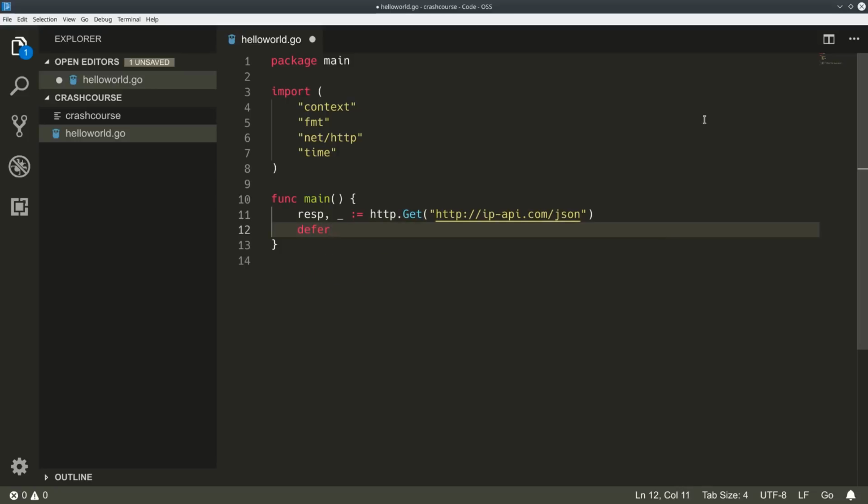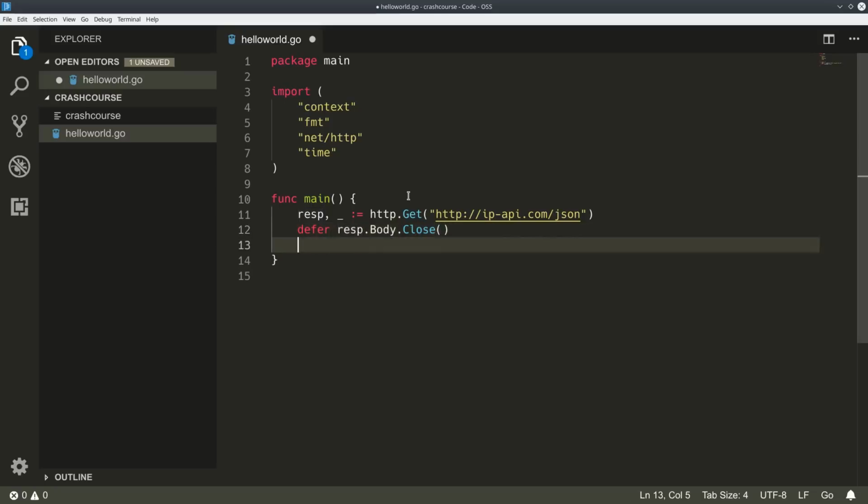And we're going to use the defer method that I showed you before. This HTTP request returns a response body, which is a reader, and we will have to close this. This is a network operation. We have to tell it when it's finished, when it can close its sockets and stuff like that. So we're going to tell it, hey, whenever this main method finishes, make sure to call response body close, so we can't forget it later on.